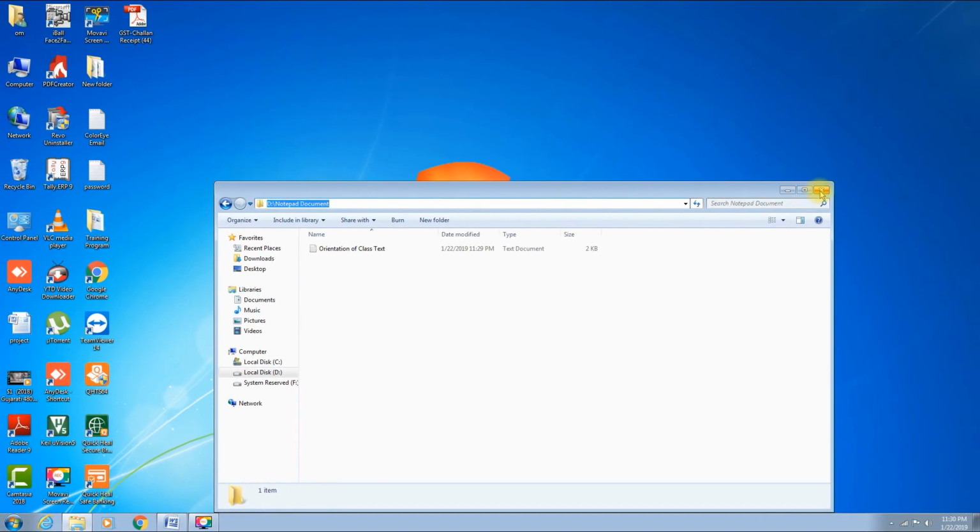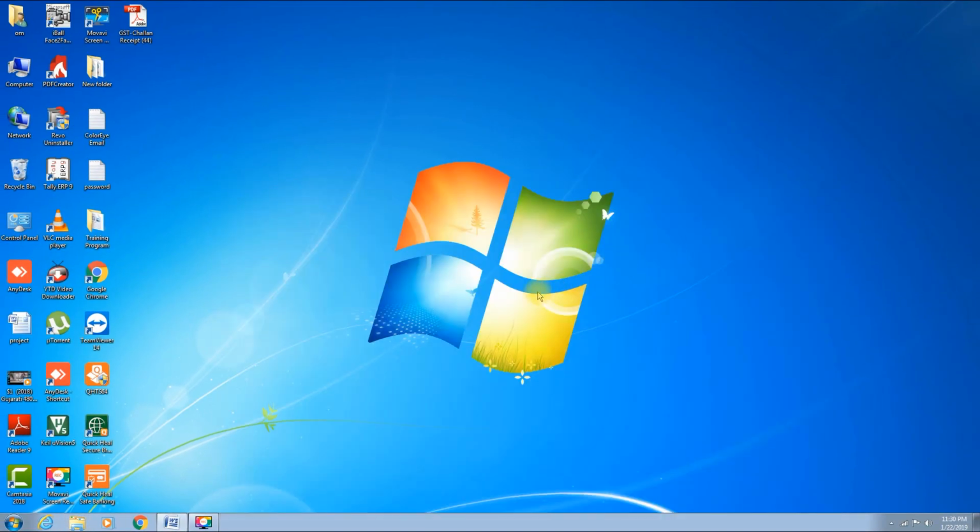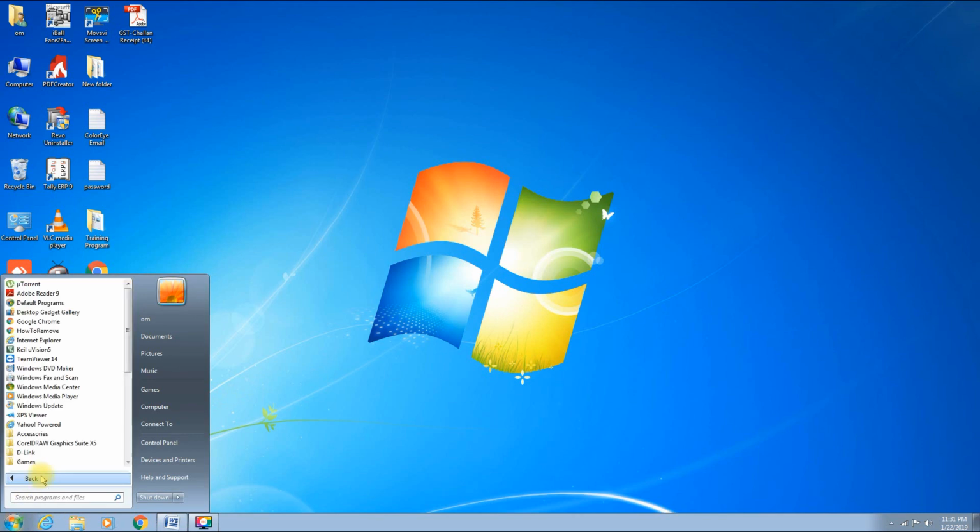So we should always have a good practice of creating a folder and saving a file in a particular folder respectively. Again, we'll open the Notepad program from Accessories and Notepad.